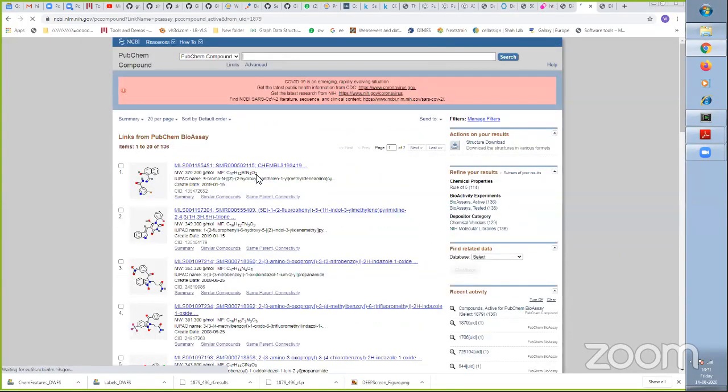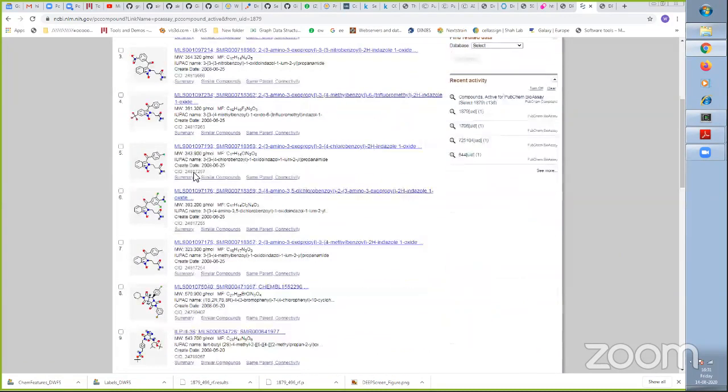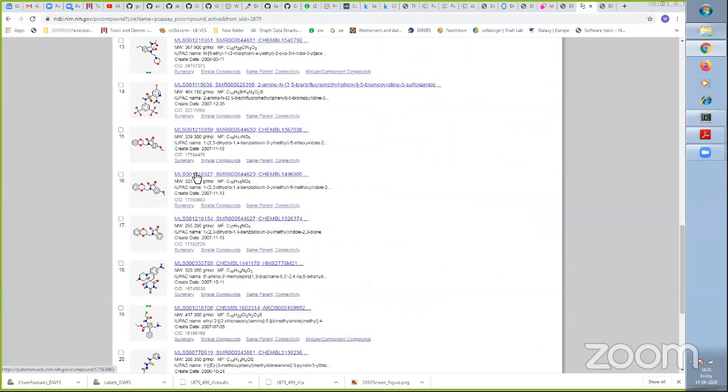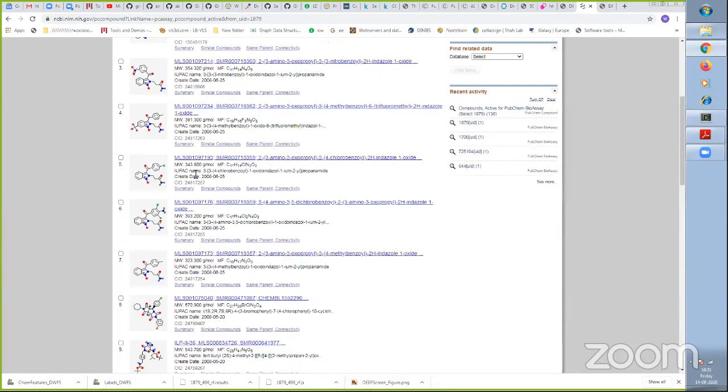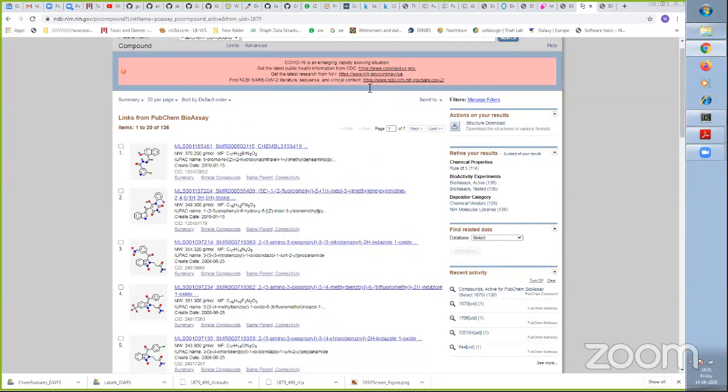The index, can you see? This is the ID. So these are the active compounds. Their IDs you have to provide line by line. So you have to create a file. What we can do is make such a file.